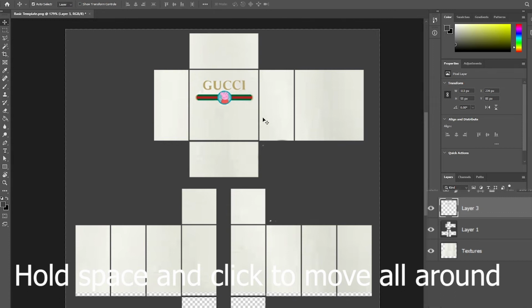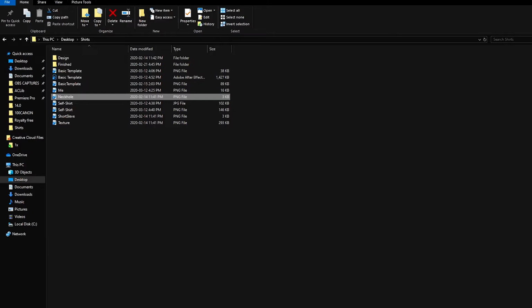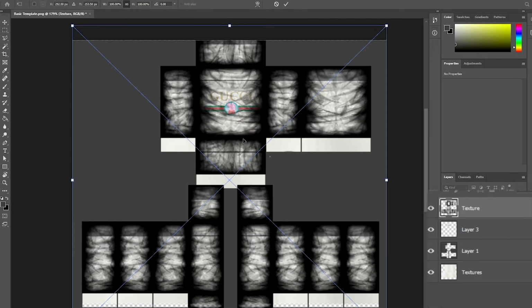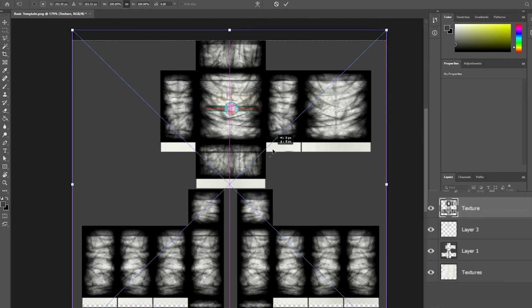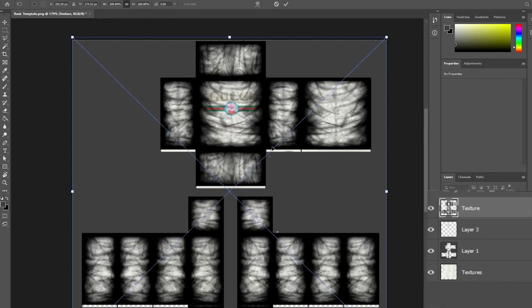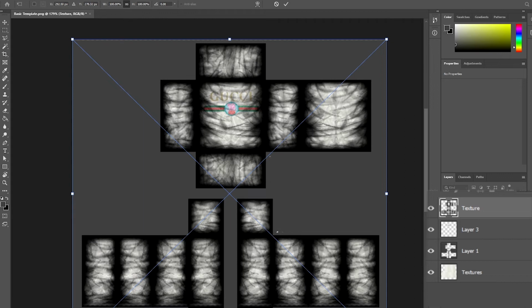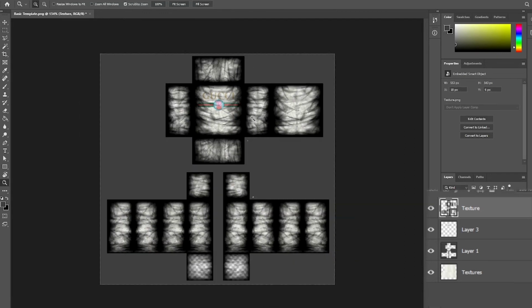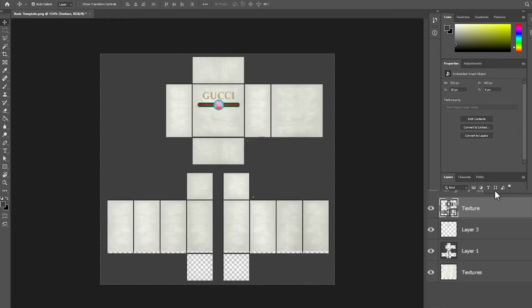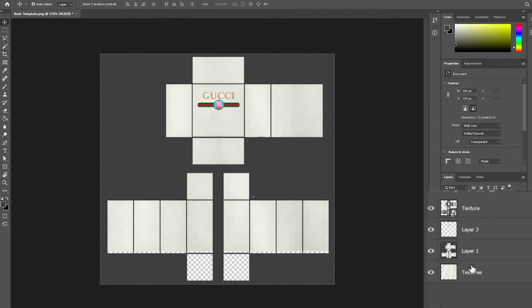Alright, so now once you have this, what I recommend you do is you go over to the file that I have, and you take the texture and put it over top. It may not be aligned, so you can use your arrow keys and move it down to fit, just like that. Alright, so now it fits. Then what you're going to want to do next is go over to the opacity in this little panel over here, and drag this down to about 3 or 4. I'd say, let's see. Yeah, I'd say 3 is good for this one.